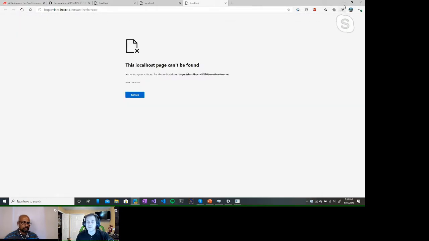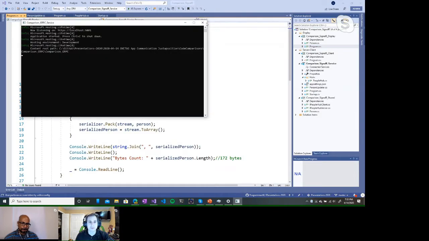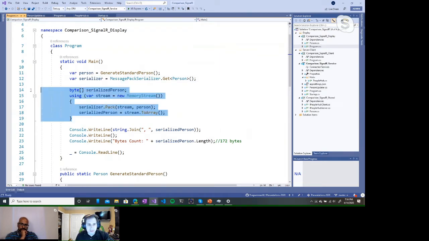And so the last thing that I do want to talk about is that display class, or project, like we have with everything else. Sorry, let me close that. I just want to show you, to compare this versus gRPC in terms of serializing and deserializing. Because we don't have things automatically generated for us, we do have to create a serializer. So I had to add a NuGet package for this to get this MessagePack serializer. So I get an instance of it. I do a little bit of code right here to serialize that object out to an array. And then we output the array itself, all those bytes, and how many there are.